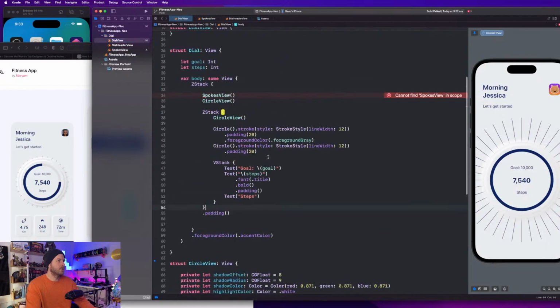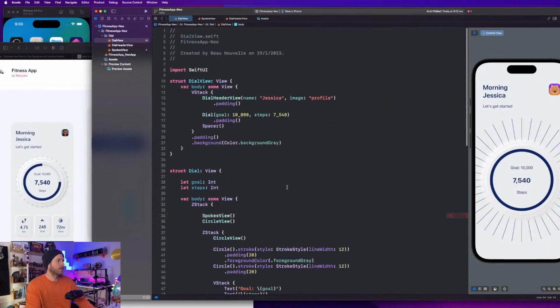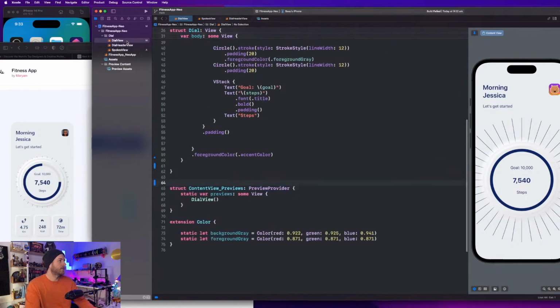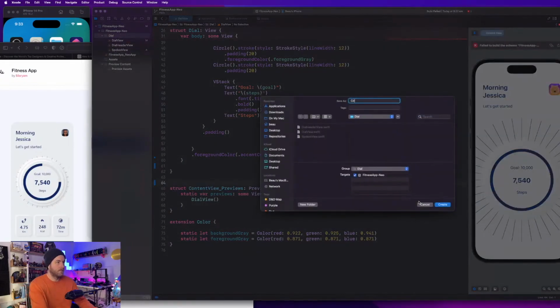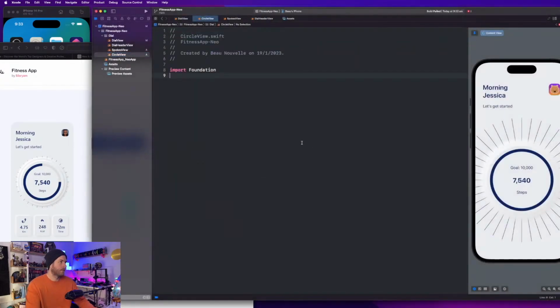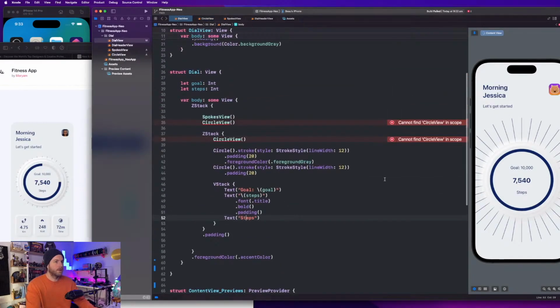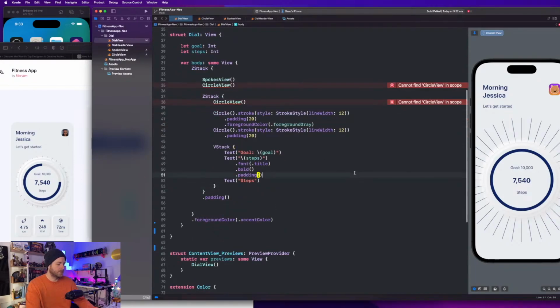We'll go back to the dial view. Circle views, they can go as well. They're good enough. So the main thing we want to focus on is this.